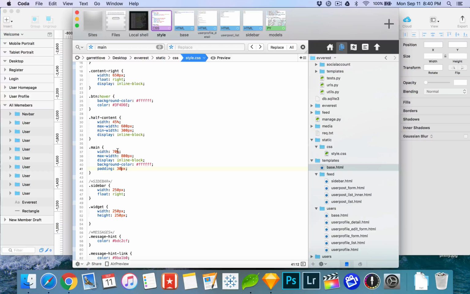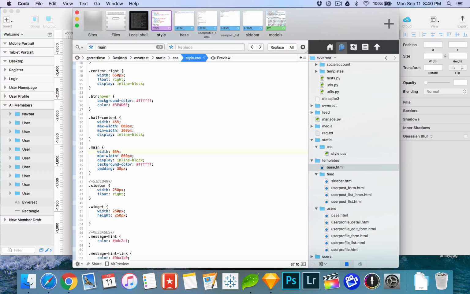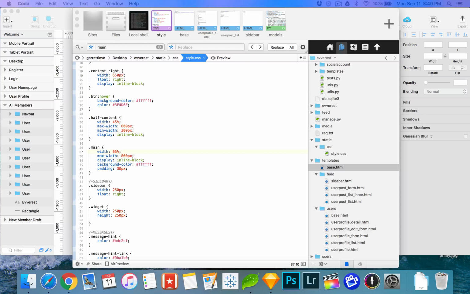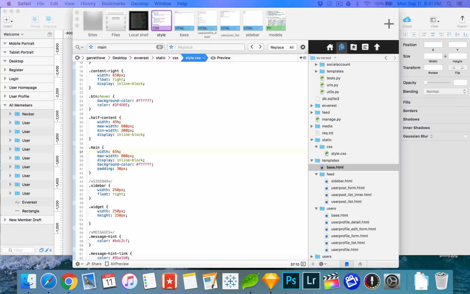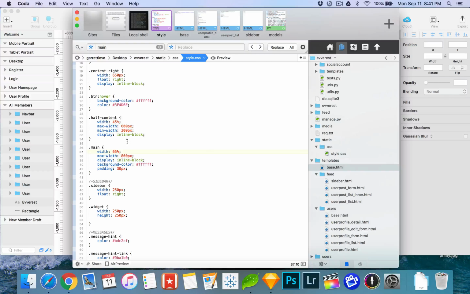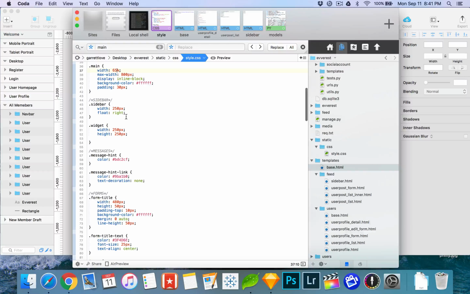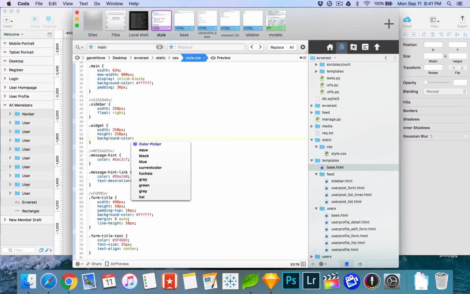Okay, so that's fine, but this needs to come back down to 60, I think. That's not good enough. This should get back up to 65. Yeah, alright, so check this out now. Already, it's kind of looking like it was before. And actually, just to show that there are widgets and we can make it look just like this with these little boxes over here, we can give the widgets a background color just for the purpose of developing this. And we'll do CC.